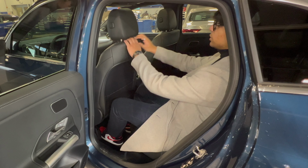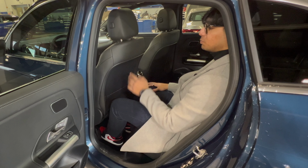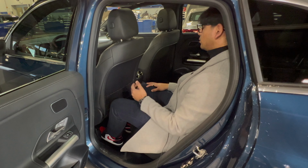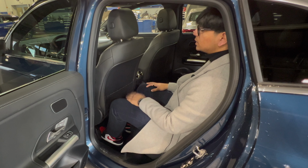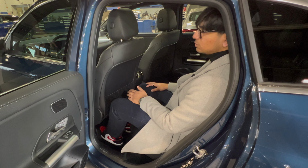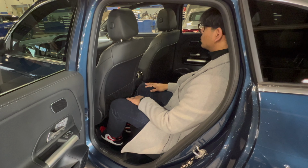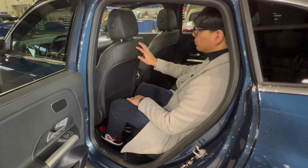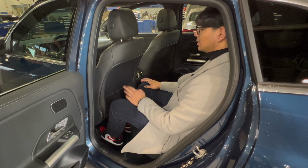This vehicle does have the black MB-Tex. It's not real leather, it's imitation leather. It does smell pretty good. You also have white stitching on it, and in my opinion, this is the way to go. I'm not a big fan of real leather from Mercedes. I think it wrinkles a little bit too easy, and over time, it just doesn't look really good. MB-Tex is always the way to go. Always looks great, doesn't rip. Stain resistant as well. You can wash this with a wet cloth and it'll always look brand new.